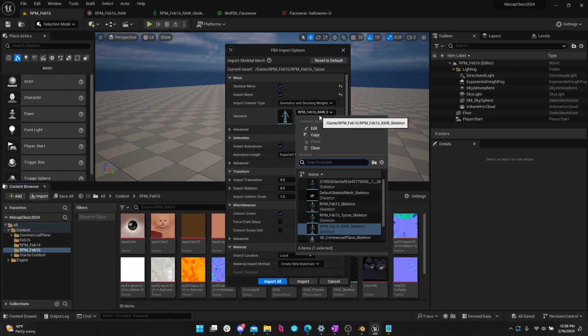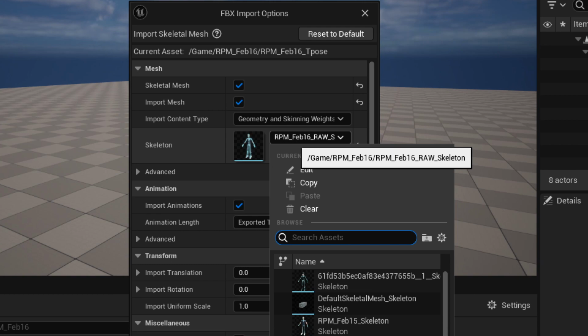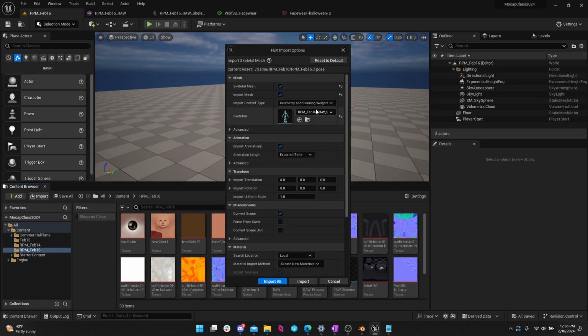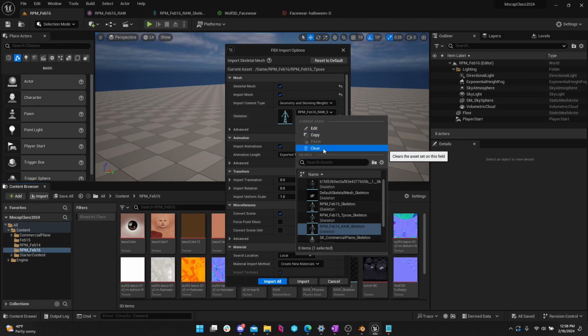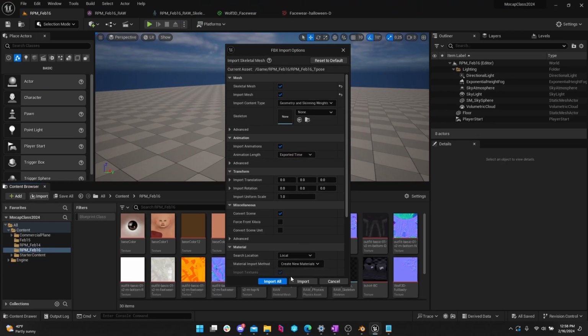But this skeleton should be blank. Essentially, I'm saying this skeletal mesh should use this skeleton that exists in this Unreal Engine project already. Sometimes you want this to happen. When we import animations, we want this to happen. But for right now, I don't want this to happen. So I'm going to click on the drop down and go to clear so that it says none for skeleton. Essentially, this is going to create a new skeleton for the skeletal mesh, which then I can import other animations and say, these animations should use this new skeleton. Go ahead and click import.